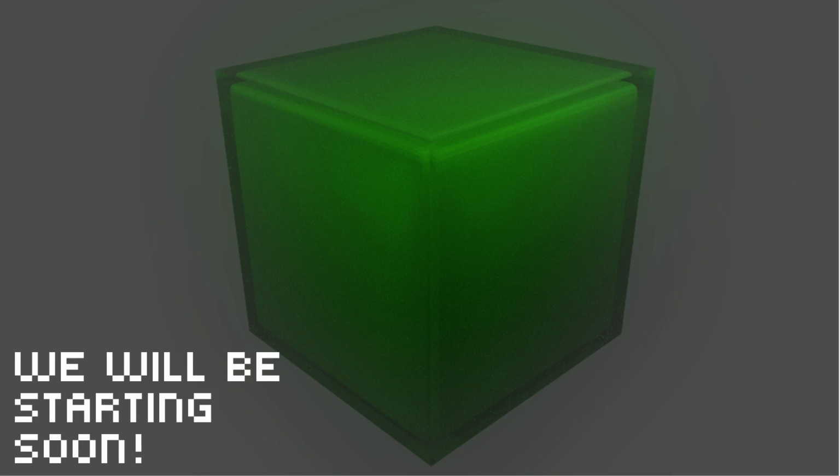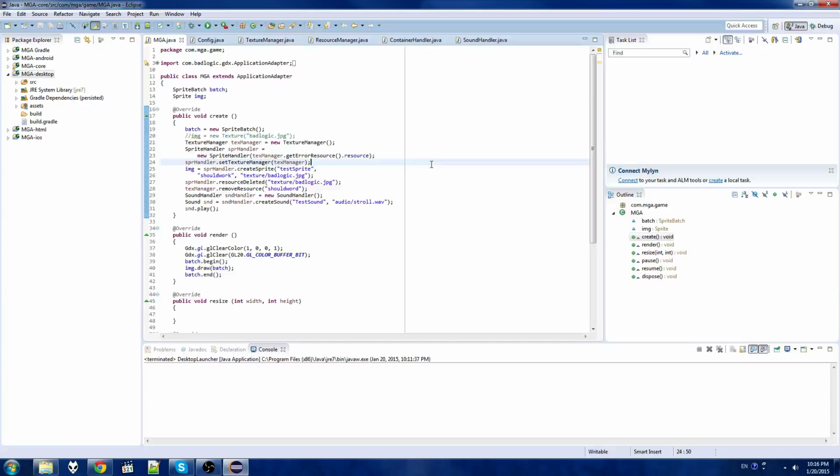So last week I was working on the sound manager. This week I am going to be working on the states. Now, states is going to be the integral part of our game. It's going to be what allows our game to be modular. We're able to modulate our logic such that people can work on different parts of the game at the same time.